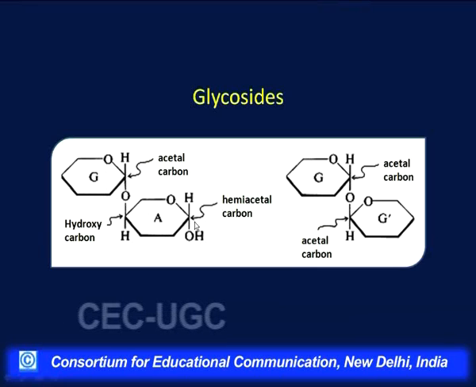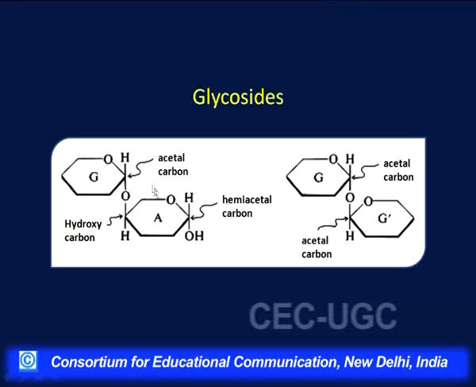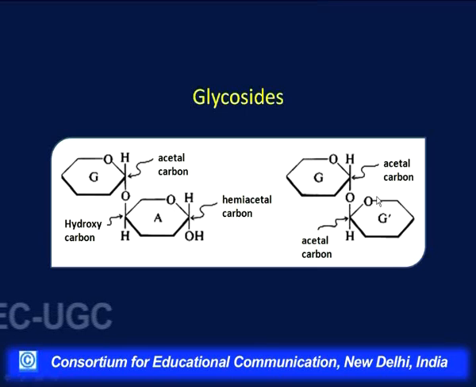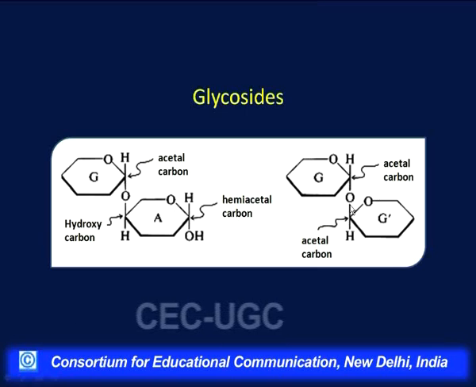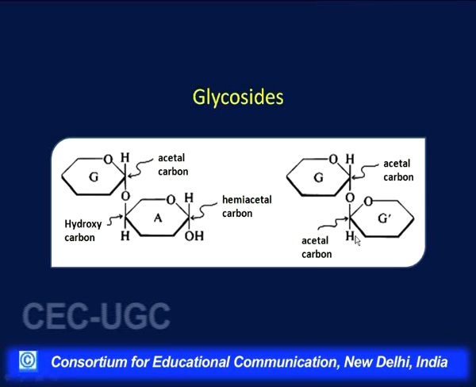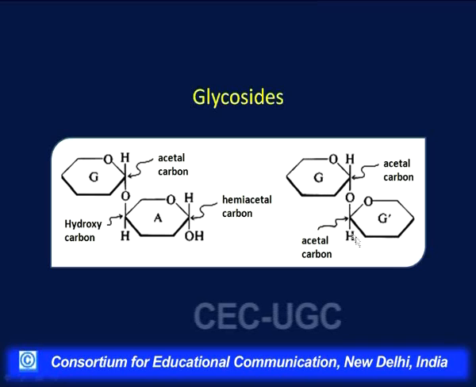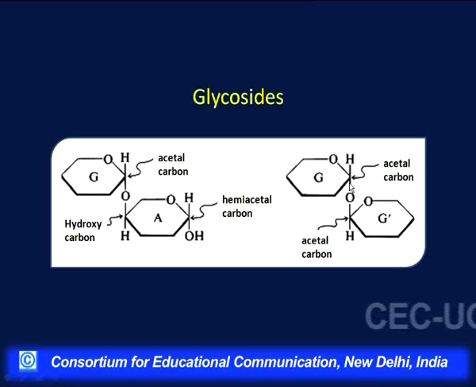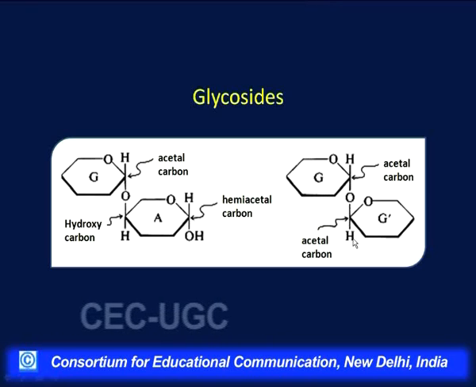Now, it has one hemiacetal carbon open. There is a possibility that two monosaccharides may use their hemiacetal hydroxyls, present on the anomeric carbon, and form the glycosidic bond here. The two are now both called glycosidic parts. There is no aglycone because both of them are using their hemiacetal carbon. We will discuss in our next session, when we discuss the structure of disaccharides, how these monosaccharides are linked in different disaccharides, and these types of bonds are called glycosidic bonds.